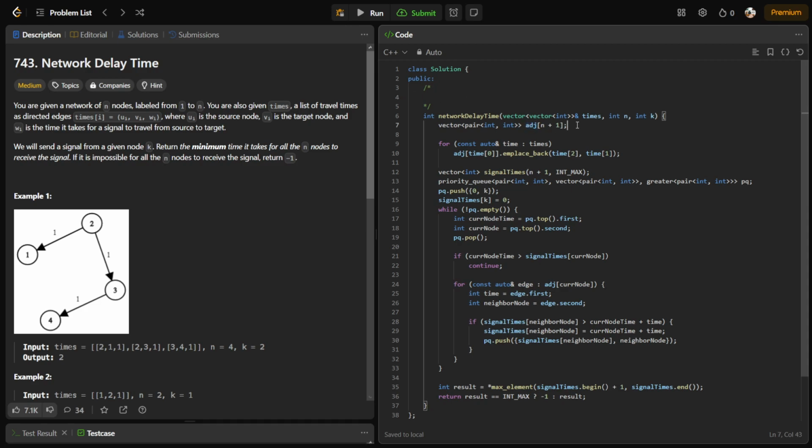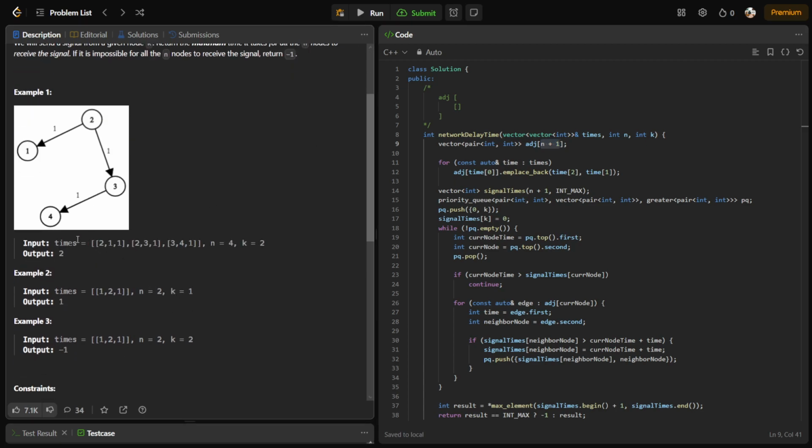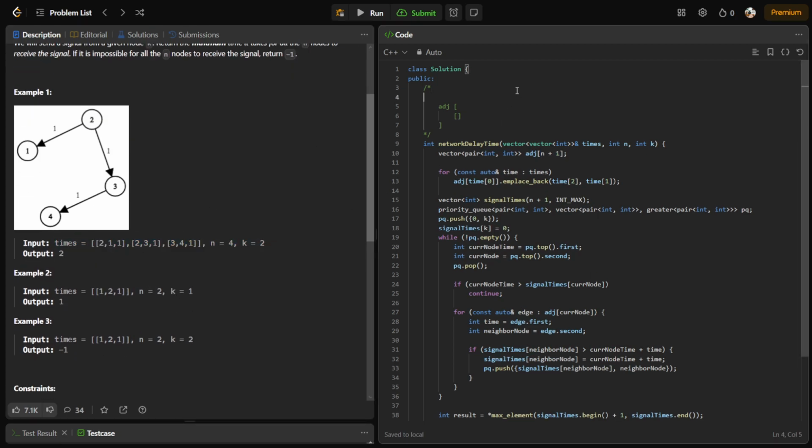First of all, I have a vector called adjacents, which will store the time it takes and the target nodes inside of this vector. Let me use this as an example.